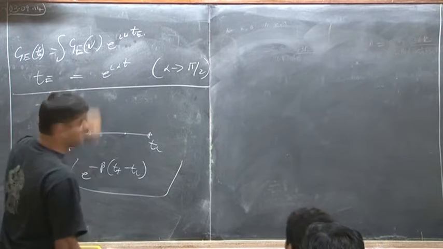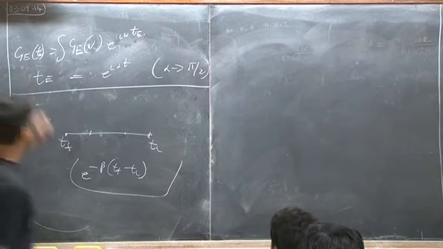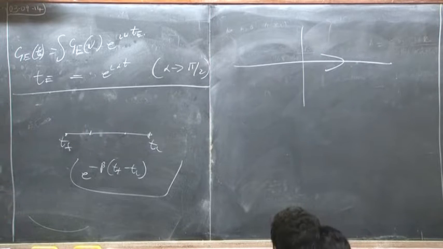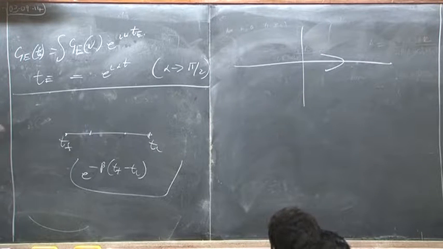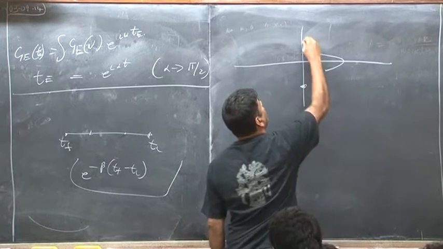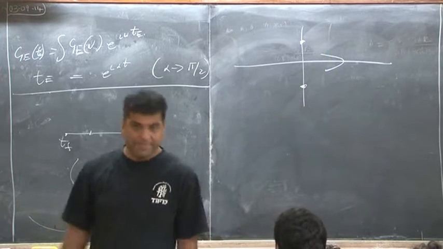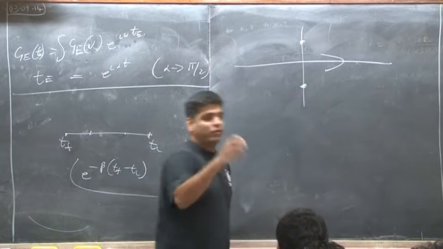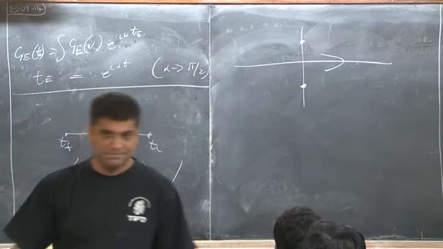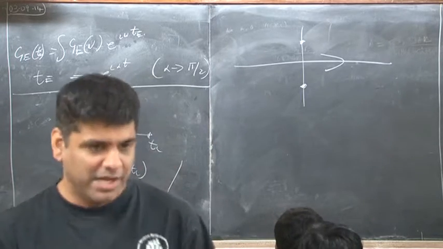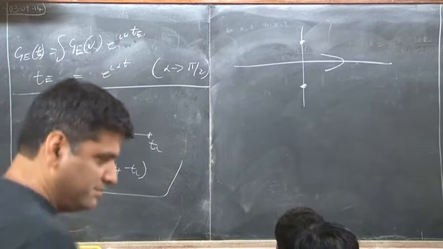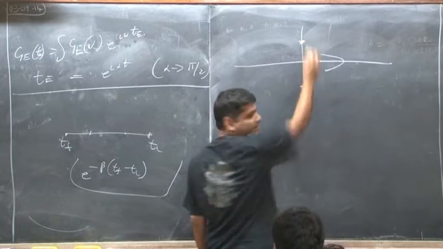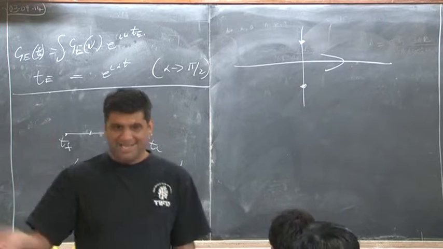If we look at the definition of this object here, this object is defined by a contour integral over a contour that runs over the real axis. But if you remember the pole structure of a Green's function in our field theory, it had poles at omega squared plus k squared plus m squared equal to 0. So omega equals plus or minus i times the square root of m squared plus k squared. So the poles were here and here in the omega plane.